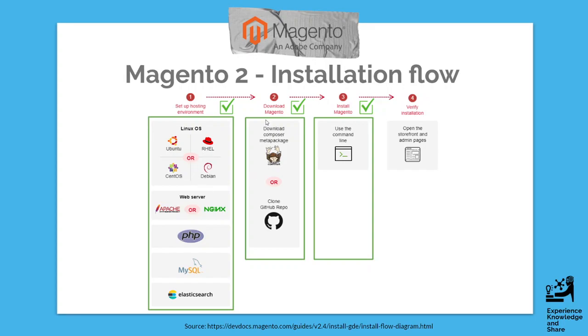The next step is downloading Magento. In that we need to download the Magento Composer metapackage, which we can utilize to install Magento, and then we need to do the Composer install. In that case also we get the authorization key and we can solve this without any concern. For the installation of Magento, once the Composer install is done, we have to use bin/magento setup:install with the requested parameters.